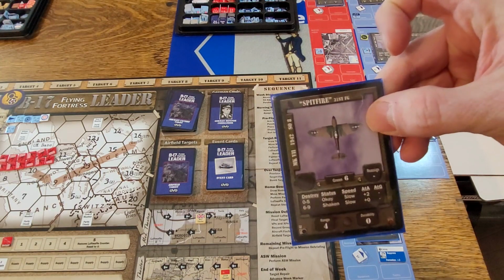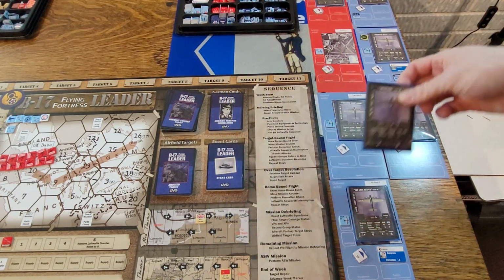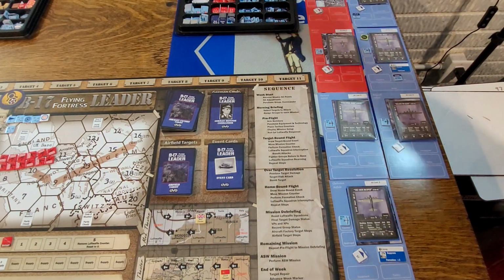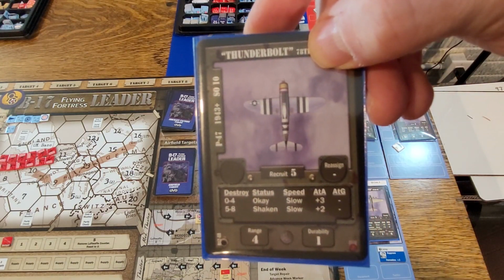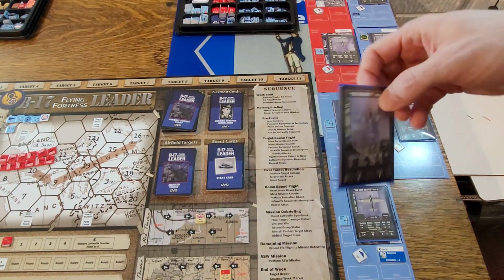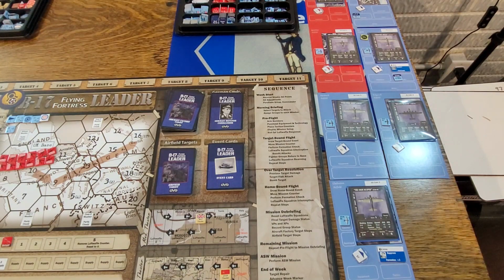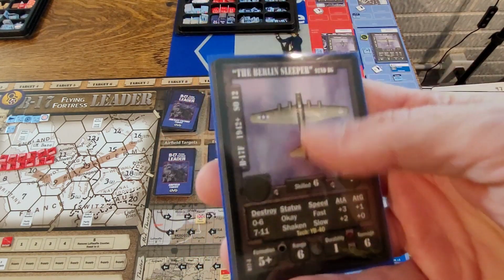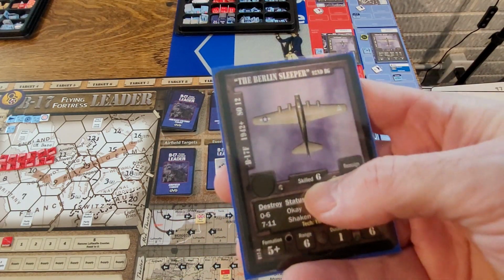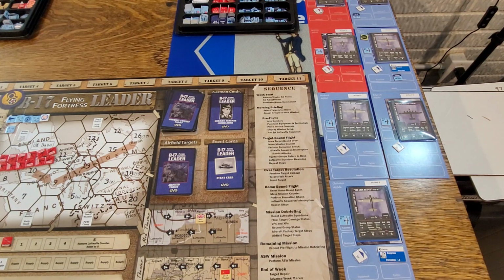Another one of my greens here is the Spitfire with an air-to-air of 2, so that's good. My other fighter escort is the Thunderbolt. It has a +3, and I made this one my only recruit that I required. Now, if I get any more, then I'll have to do that one. And then my skilled is the Berlin Sleeper. Gives a +1 air to ground. So this is it. And then the number right here is what I need to get experience points wise on that. So I've got all those guys all set up and ready to go.